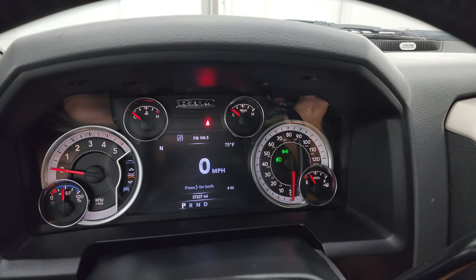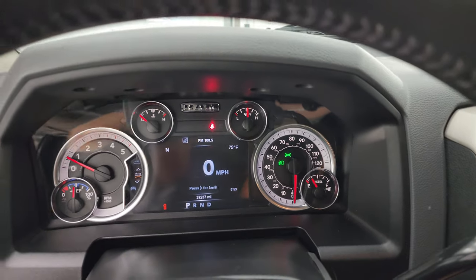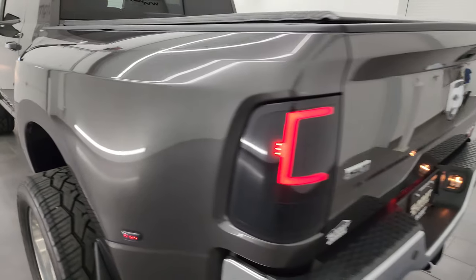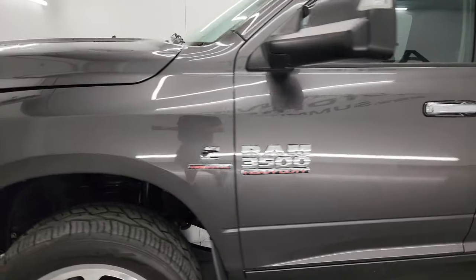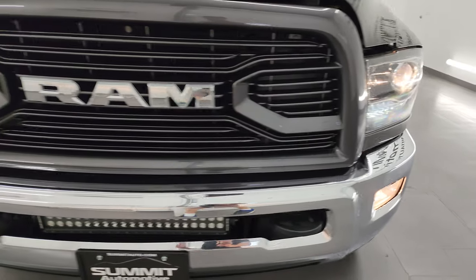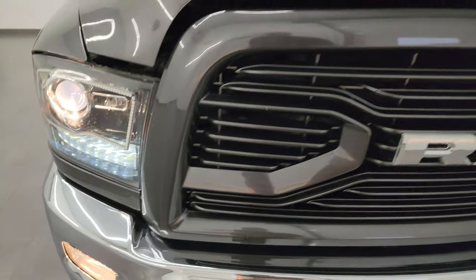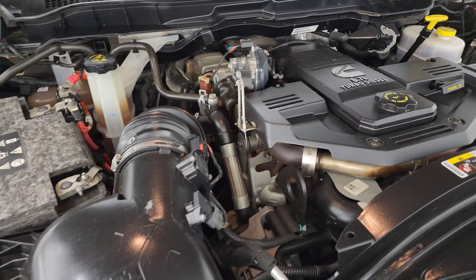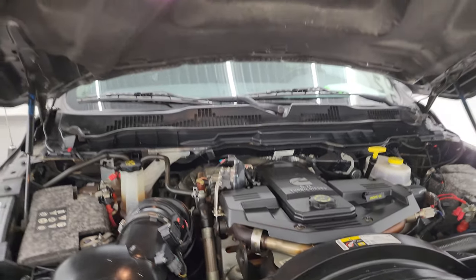Let's start it up and take a look under the hood, then check out all the lights. Starts right up — no check engine lights or anything like that. I want to show you these LED tail lamps, pretty good looking. Under the hood we have the 6.7 liter Cummins diesel engine. Engine bay is very clean, runs very smooth. Once again this truck has been fully safety inspected by our service shop, has a fresh oil and filter change, all the fluids checked and topped off. Shocks are doing a nice job holding that hood up, and this truck is 100% ready to go. There's the emissions sticker.